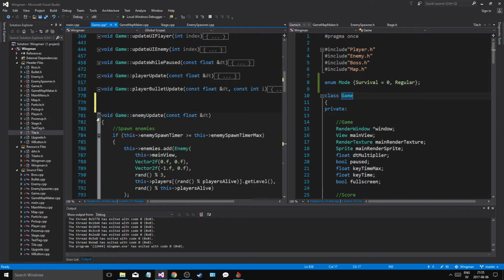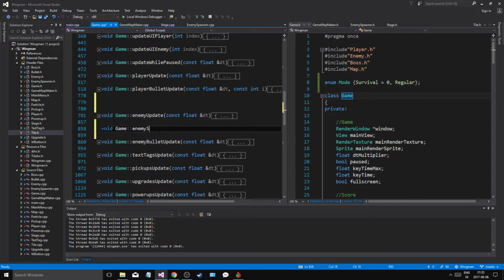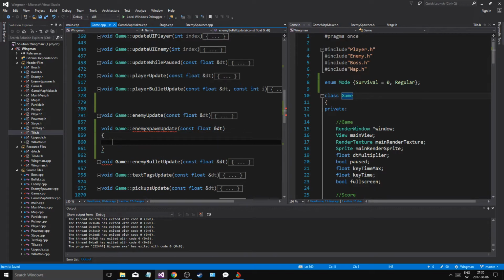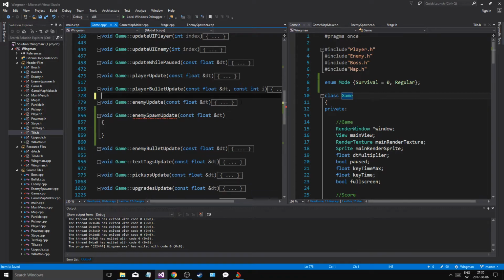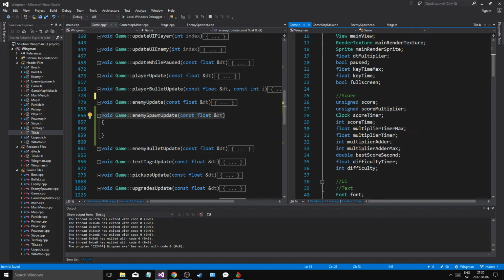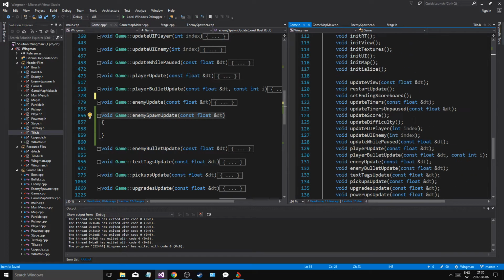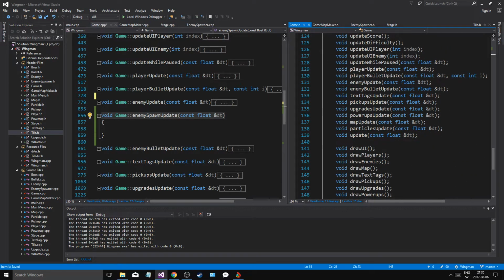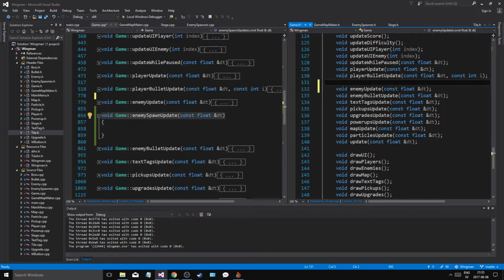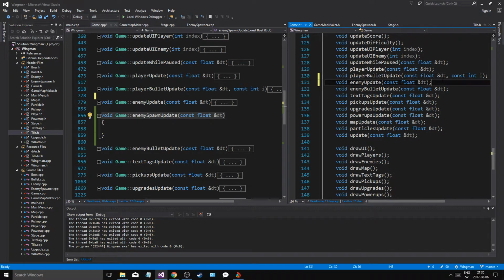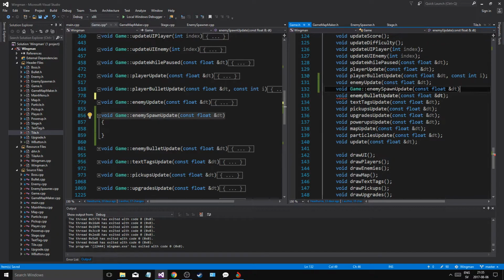What did I want to do? Wait, enemy spawn update. Spawn update. Const float dt, because it's timers. And I'm going to copy this into game. So enemy update. There we go. That's enemy update right there. Or I want to put it just beneath that, just below that, right there.